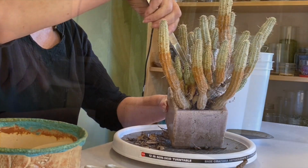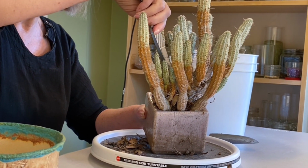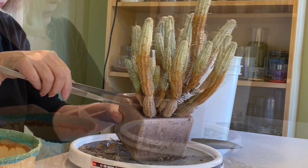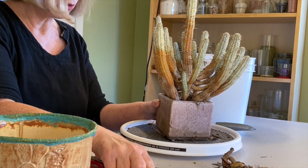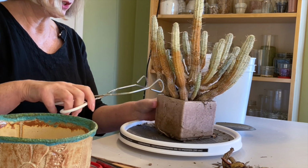Long-handled tweezers. These are easy to get online. You can go to DebraLeeBaldwin.com to the tools page, and I have a link to where you can get them. Now, another essential tool when you're working with spiny plants: tongs, just regular kitchen tongs.